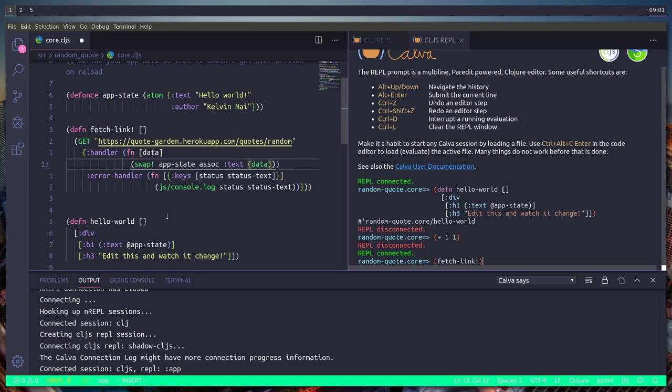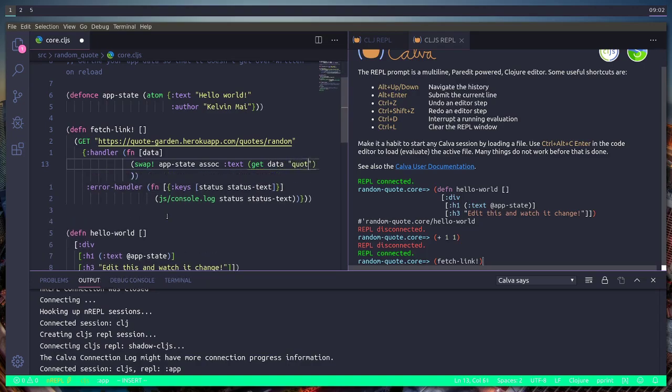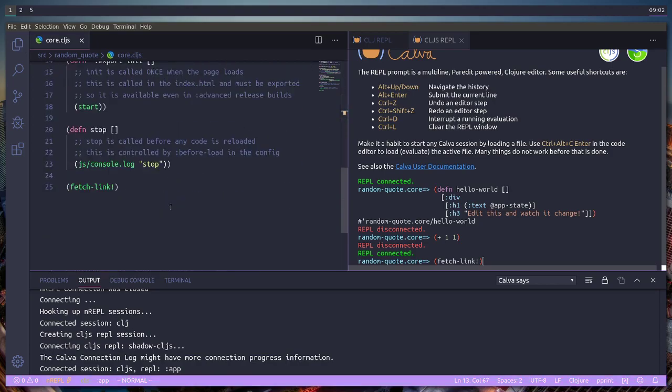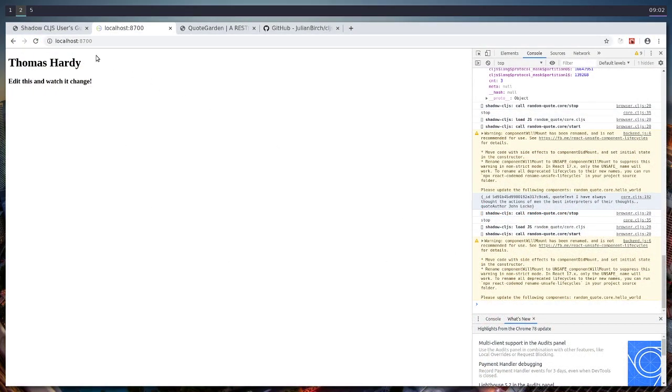Alright, and we're just going to get from data the property of quote-author. Now we saved, which means this function is going to be invoked once again, which means we have an updated hello world.